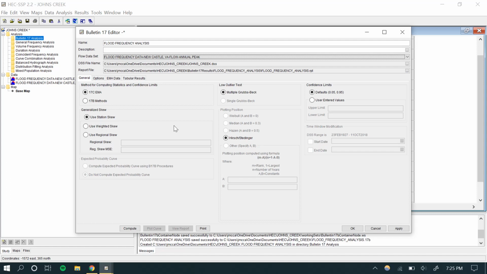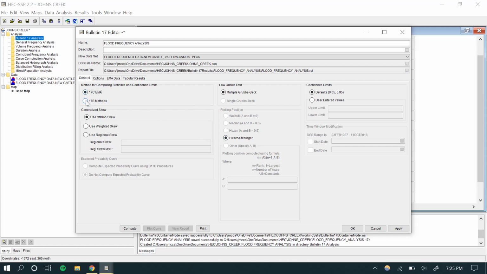But the way I like to think about it is that 17C is just 17B sort of upgraded, and it's using this expected moments algorithm. And so each of these methods is its own procedure. And so it has its own set of different ways that it calculates the low outliers and the plotting position.